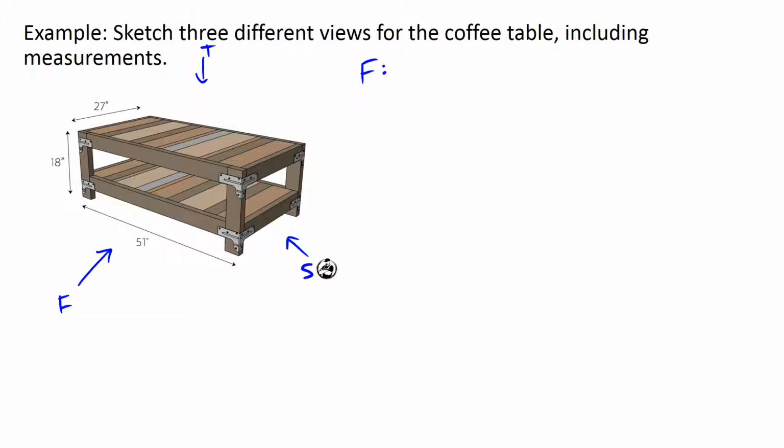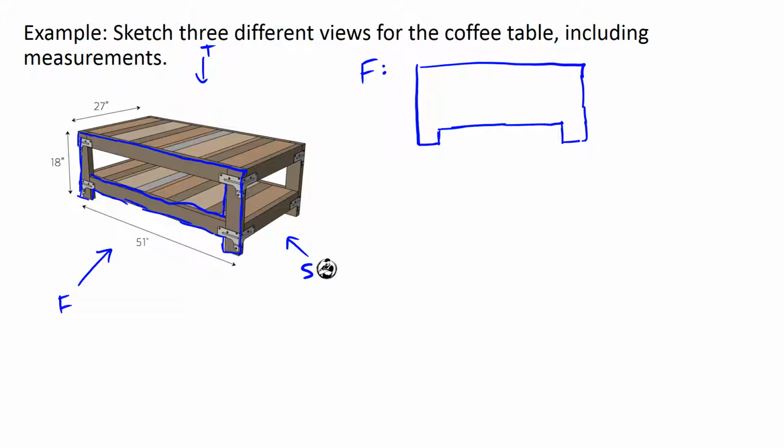So let's start with the front view, which I'll do in blue here. We have the dimensions going along the bottom, and you notice that there's a little leg action going on along the bottom of the coffee table that we're going to have to capture in our sketch. So this front view is going to go down like that. There's going to be a little leg that doesn't go up very far, and then it runs along the bottom to the other leg, and then up to the top. Now what we've got to make sure we capture is the fact that there's this hole in the middle of the table here. And so our sketch has to capture that.